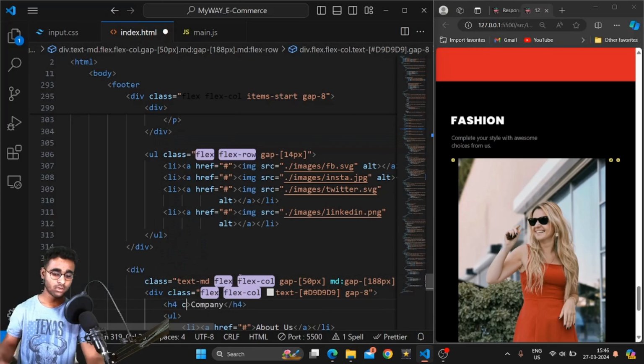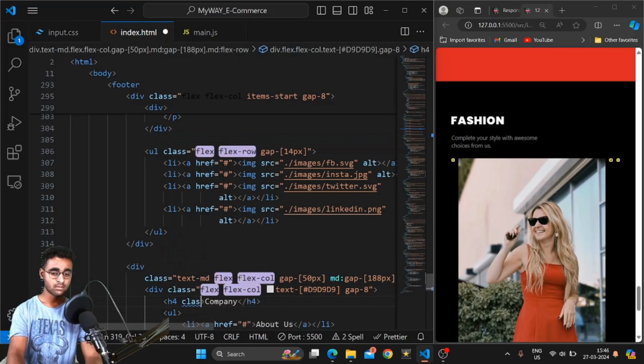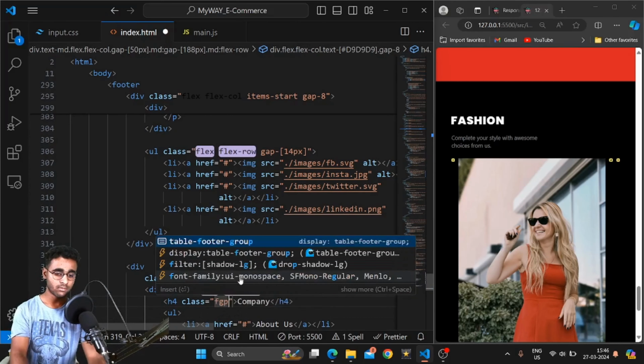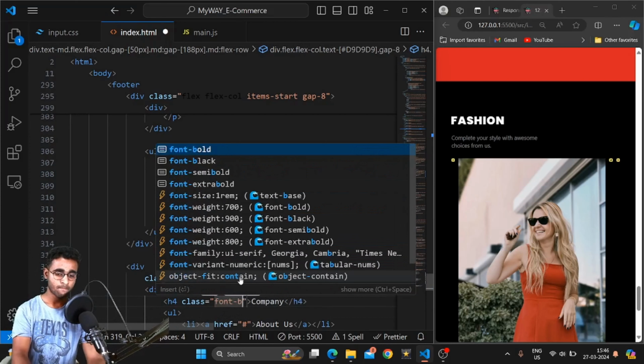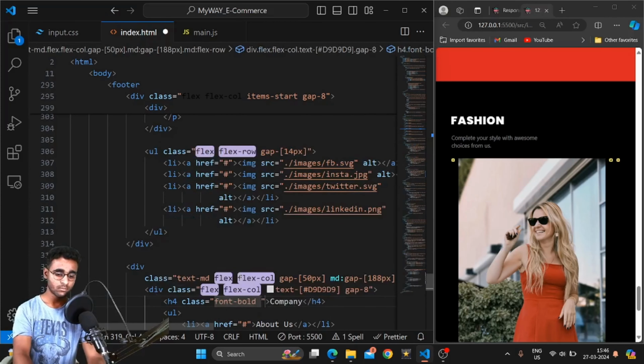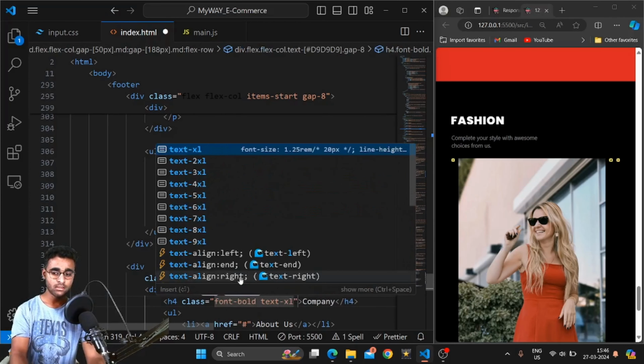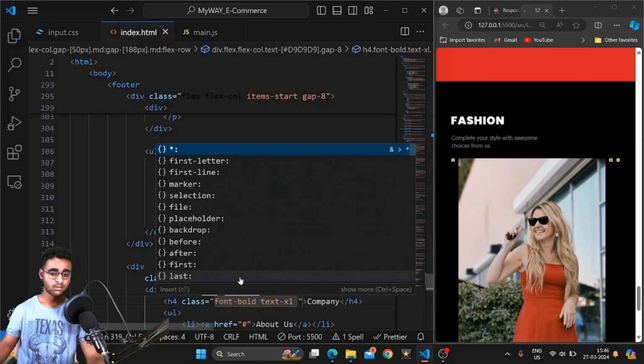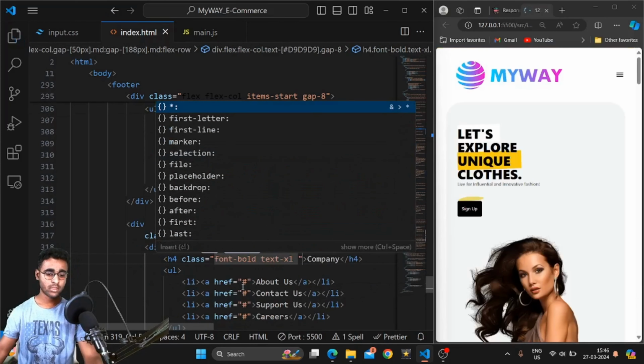To this H4, the class is font bold, text Excel. Now the H4 is done.